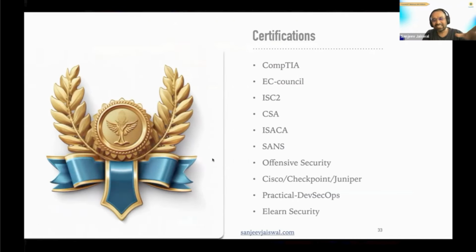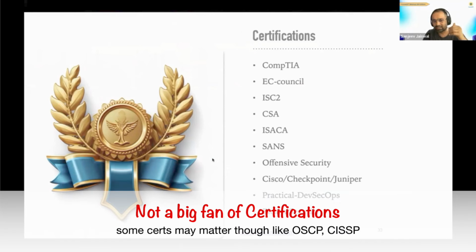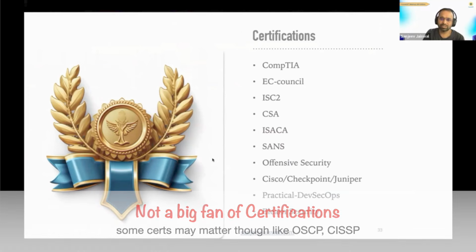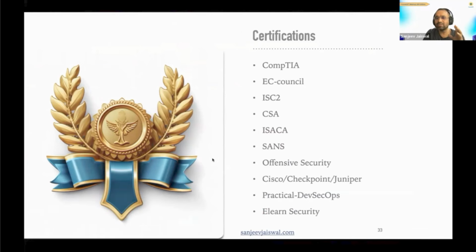So these are the certifications that you can try for, and they come from different organizations. CompTIA is a neutral one, EC-Council is neutral, ISC2 is neutral, CSA as well. ISC2's CISSP is a very famous one that you know. Whenever we say EC-Council, people talk about just CEH. There are many other certifications for DevSecOps, network security, even software security. Go for those and check all of them.